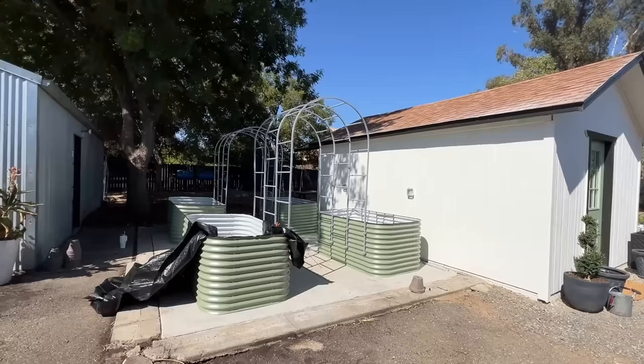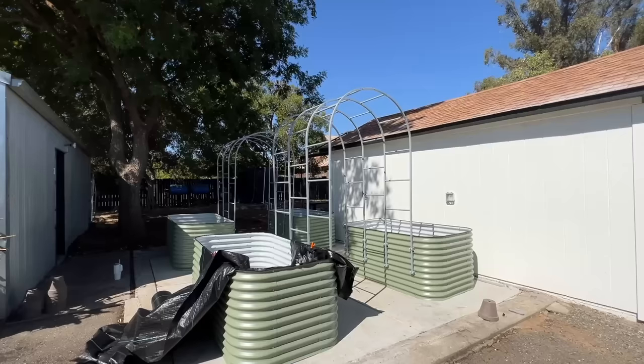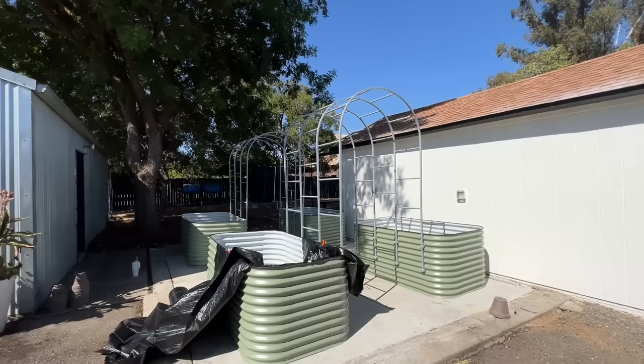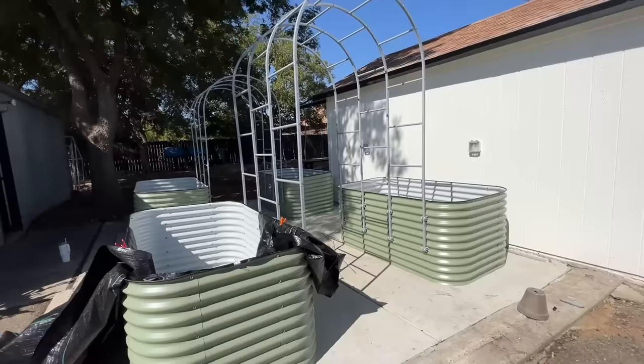Progress here. The arches are done. The arch trellis system is all done. It took me an hour and a half, hour and 45 minutes per each set right here. So I'm not going to say it was difficult. It definitely wasn't difficult, but it was tedious because there were so many little things that I had to screw in and, you know, nuts and bolts and all that kind of stuff. So it definitely was tedious, but it was not hard at all, and I could definitely do it all by myself.